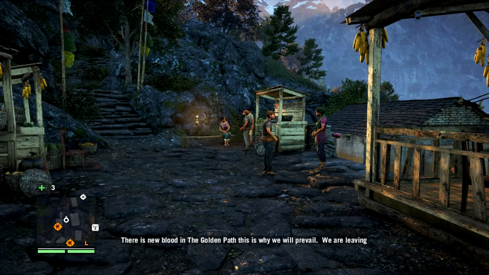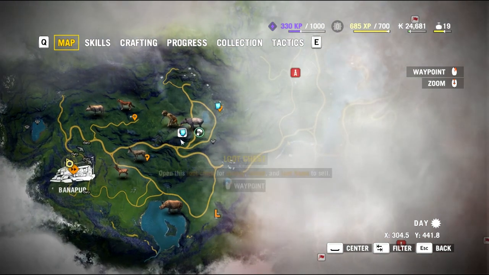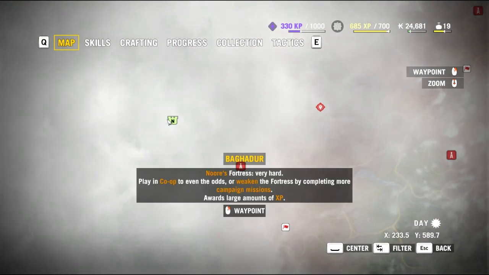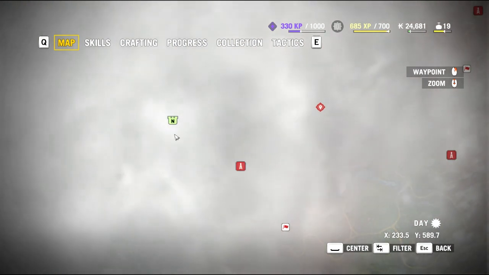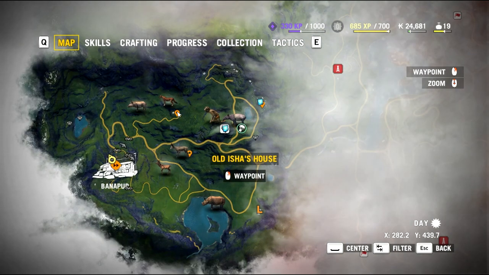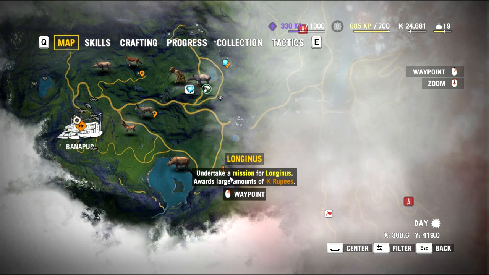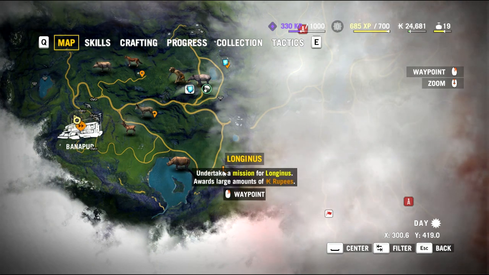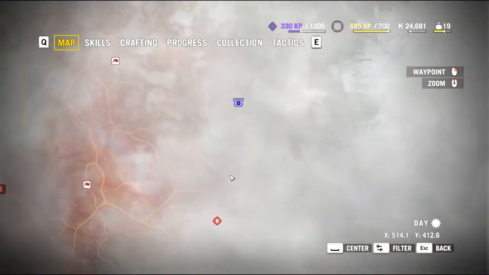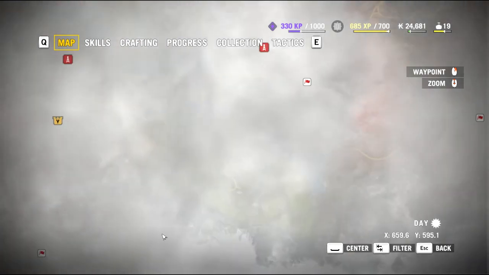Okay, now let's look at the map. Should have done that already. Our mission... Where is our mission? What is that? Okay, it's a fortress. What do we have? A refuge, old house... I need to take a mission for... Reward, large amounts of rupees. Rupees. Okay. So different. How big is this map? Okay. Wow.